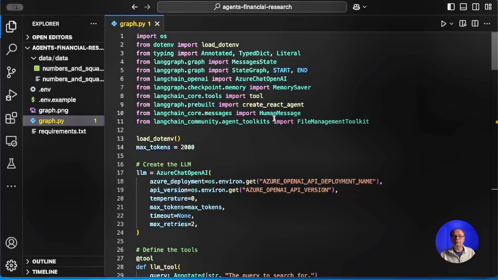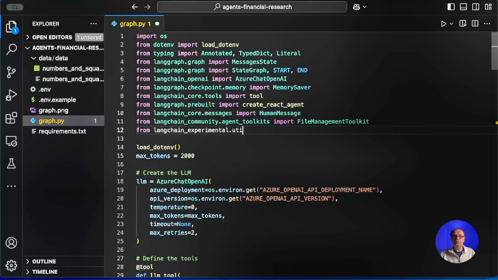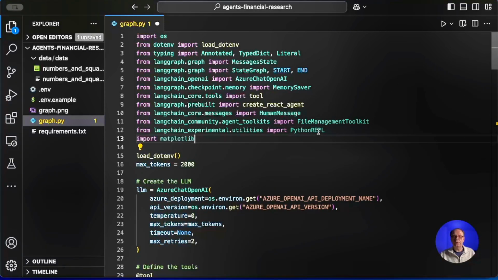Back in our code editor, let's start with the import statements. For this, we're going to use two imports. One will be the Python REPL that we just saw, and the other one will be matplotlib. And we're going to need matplotlib and instruct our REPL agent, because when creating charts with matplotlib, sometimes they fail. And so we'd like to make our agent a little bit hardened and fail-safe when using matplotlib. So we're going to pass a couple of directives inside the agent code.